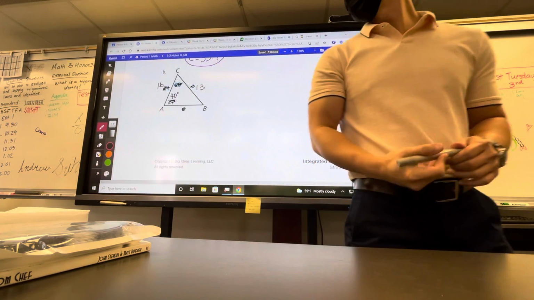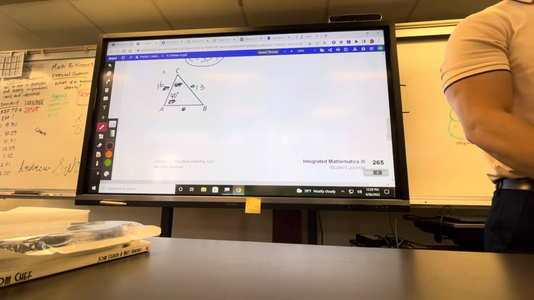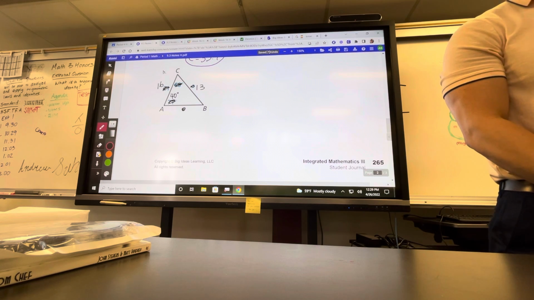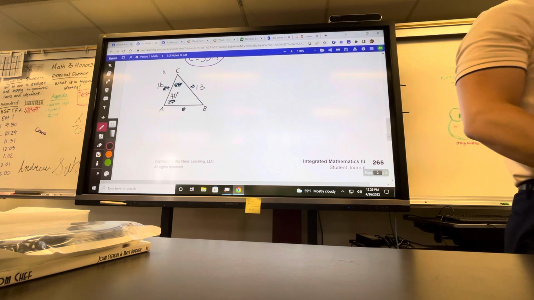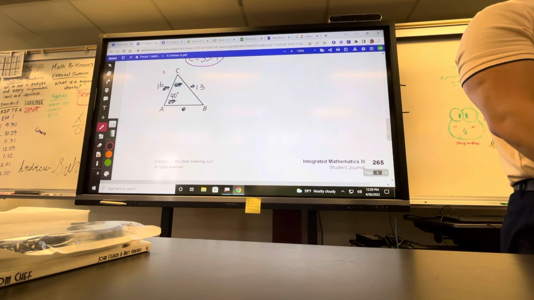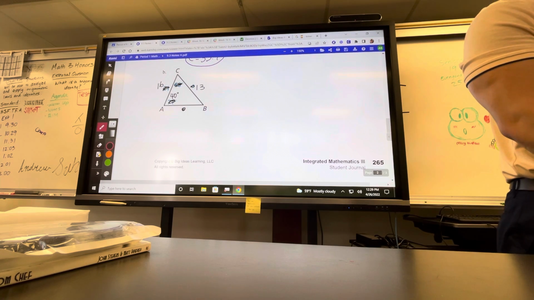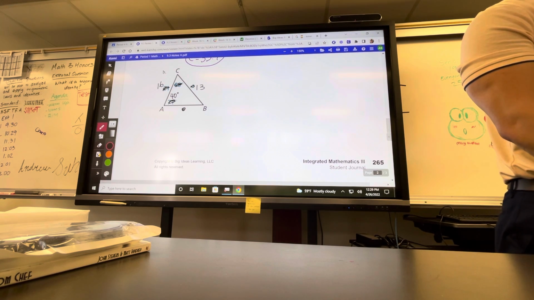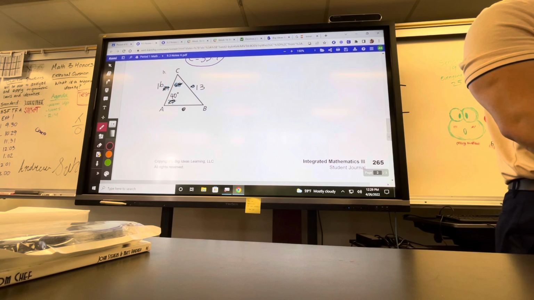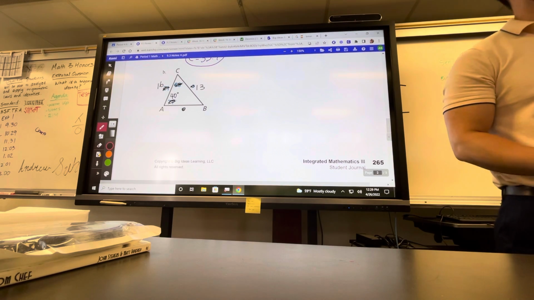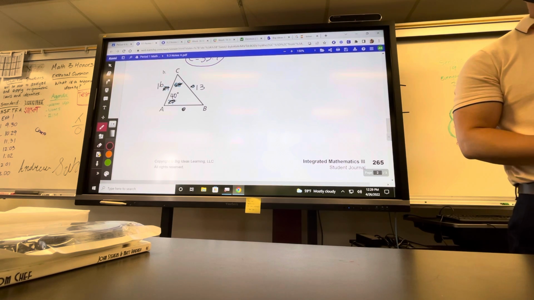It's okay. So switching this up a little bit, just because I want to show you guys what happens when we're given only one angle here. So here we're only given one angle, so we can't use 180 minus the inside angles to figure out what that last angle is, right? But we can still set up our law of sines.